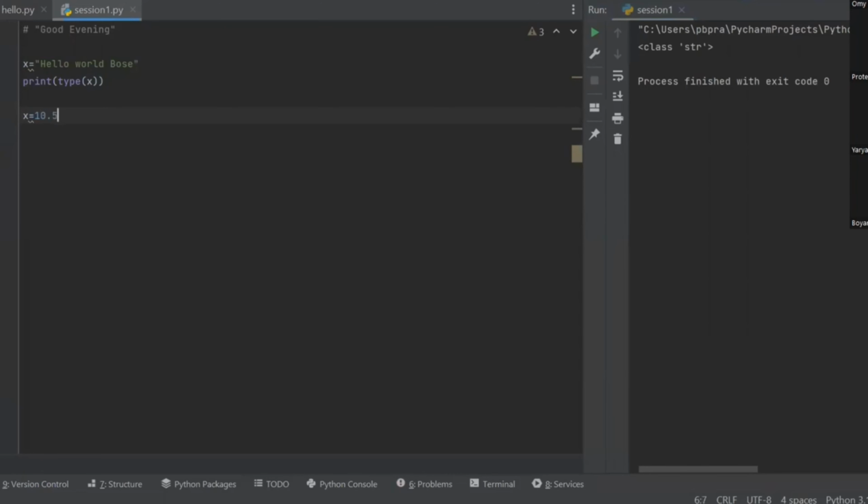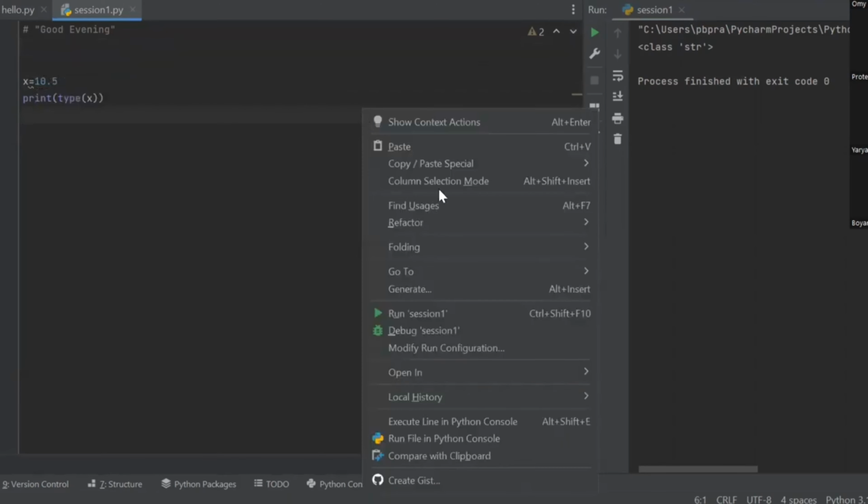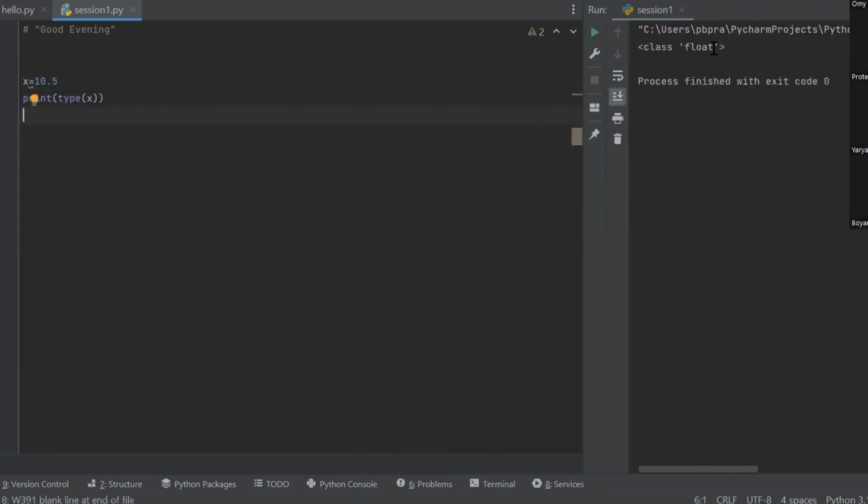I need only the integer value, not the decimal part. Then we will convert it into integer. You can see x equal to 10.5 is a float. If I run it, you can see it is a float. But I want only the value 10 instead of the decimal point.